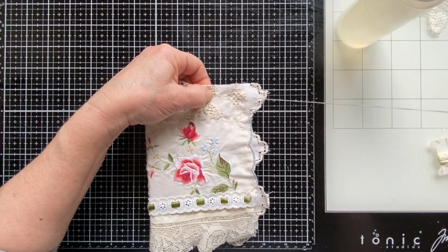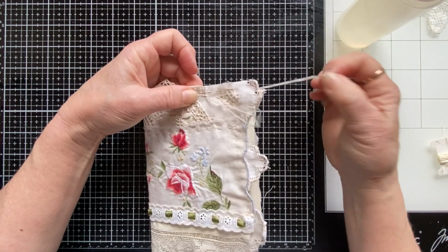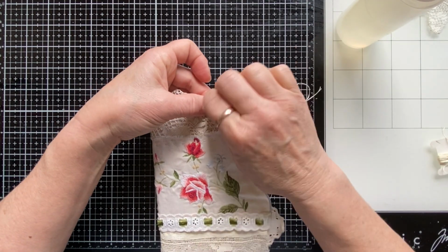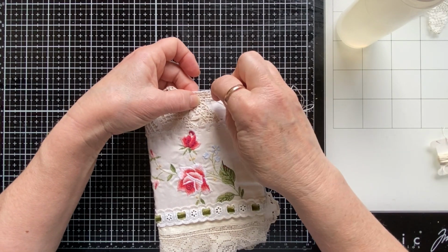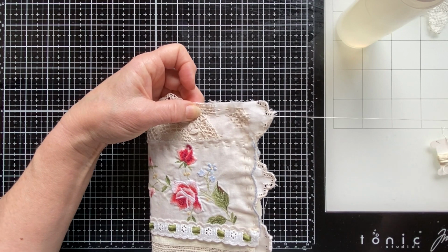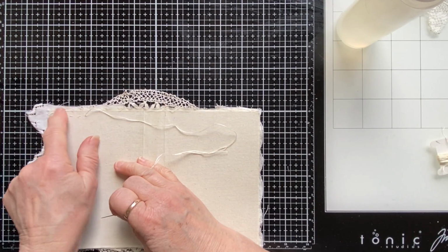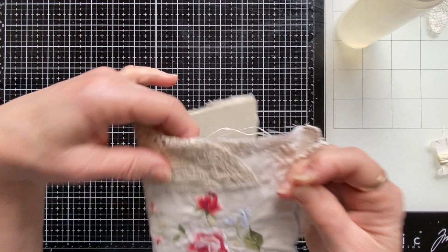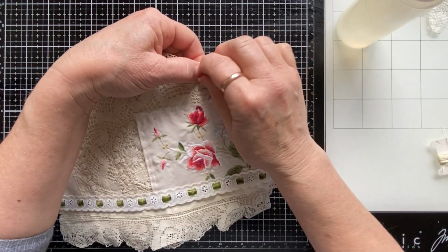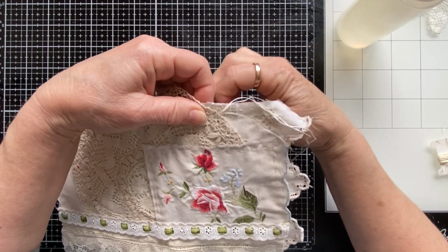Once you get going with it, the needle passes through the two layers of the cardstock quite easily, and you just keep on sewing like so. And yeah, you're going to get this sort of rustic looking thing on the inside, which I don't mind, but again, some people would loathe that, which is fine. Everyone's different, everyone likes different things. That's what's so great.